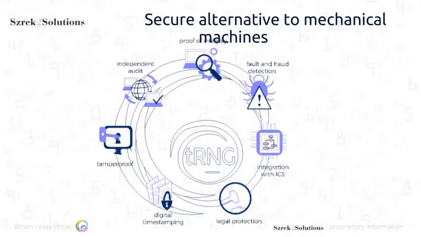And what does that mean? That means that you can really take advantage of the benefits of an electronic draw system. Okay, you can develop new games, you can reach new customer segments. It's like having your pie and eating it too, right? And what I would really like is for all of you to look at electronic draw systems in a new way. Okay, they're a secure alternative to mechanical machines. They allow for much more efficient processes, and they are also available at a much lower price point.